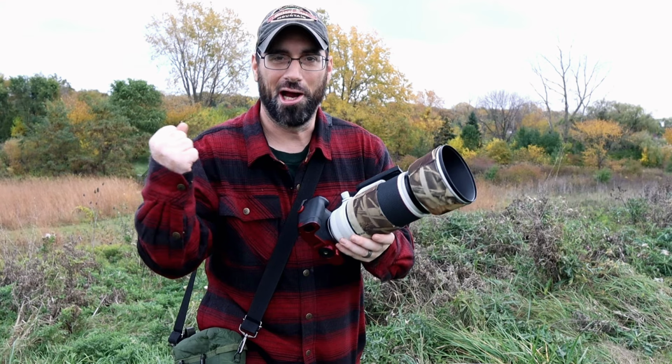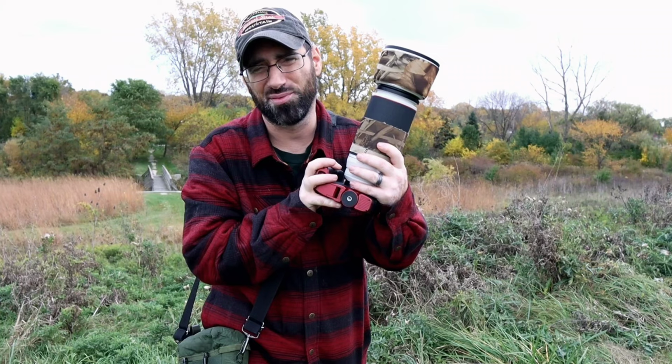All right, got it in the bucket. Let's get up on top of this hill, sit down on that bench again, and go over some of the things I really don't like about the Canon RF 100 to 500.